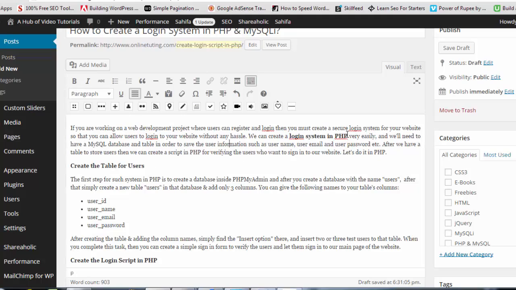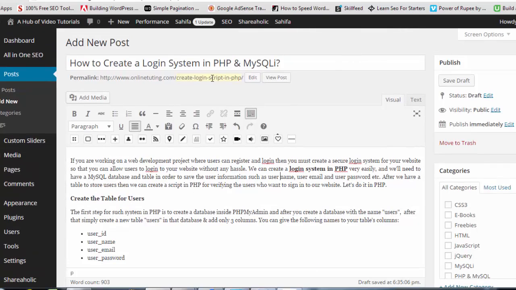You don't need to actually make them bold or make them italic or things like that, because that is an old technique and old tradition. This is just to show you, I therefore bolded it, but you don't need to do that. Google will automatically pick up the keywords from the first paragraph. So if Google finds the keyword in the title or in the permalink or in the description or in the first paragraph, Google will display that to the user.